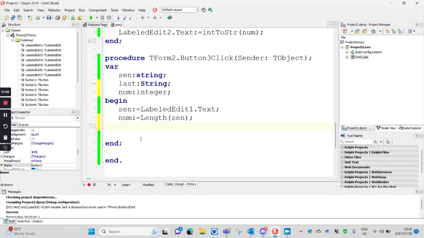So after I've got the length, what would be my third step for getting the last character? What must I do? Any ideas?